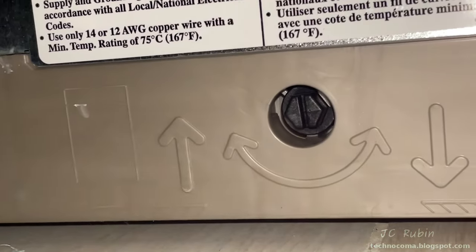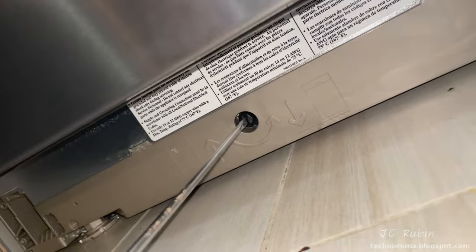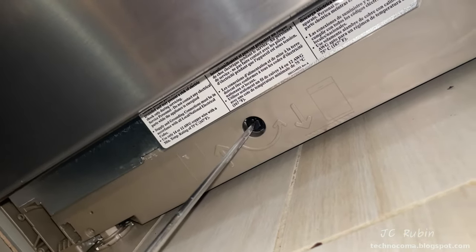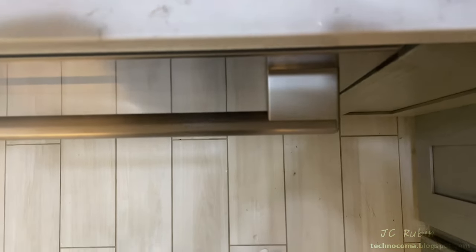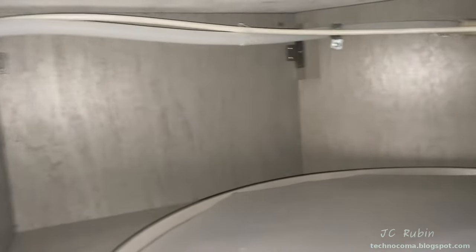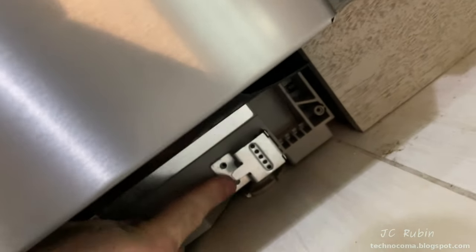The machine will need its final level before the brackets are screwed in. The front feet are adjusted first for level and height, followed by the rear through the adjustment screw. I raise the back up until I start to feel resistance, so I know everything is level. I visually check the center of the door relative to the countertop — it looks aligned and not pitched in any direction. All hoses are dressed back under the counter, the water is turned back on, and I check for leaks.